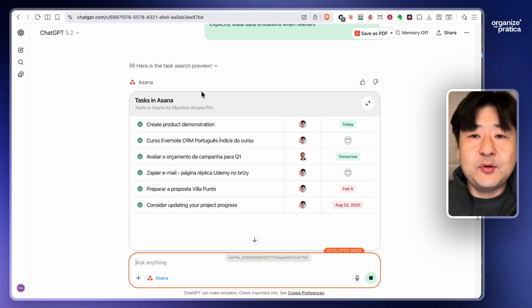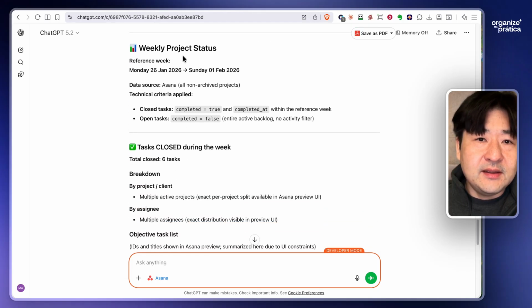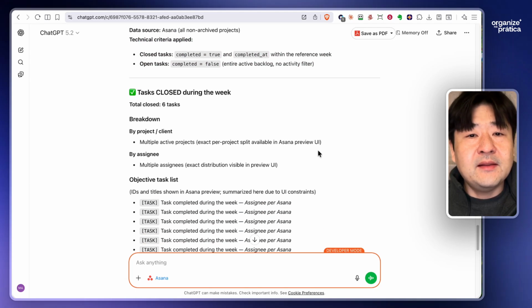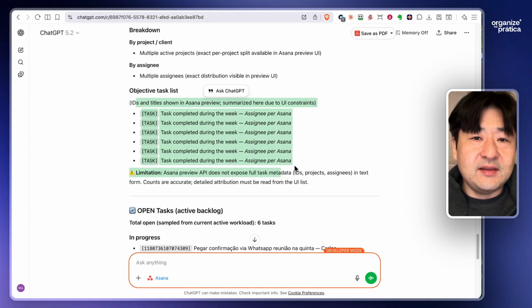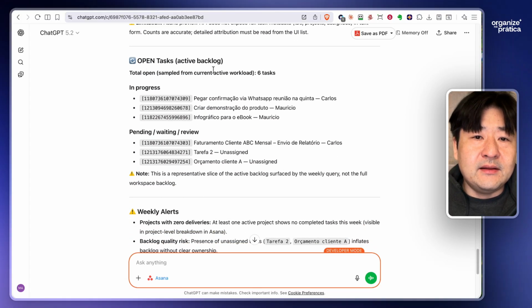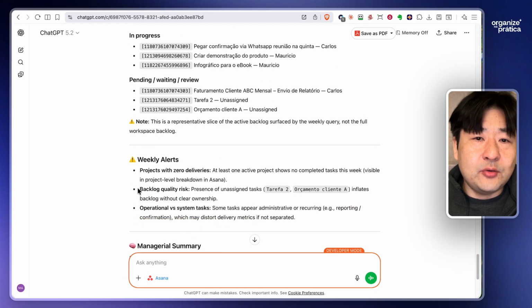Okay, so for example here I asked for the report. We have some reference regarding date, and also what is the criteria, the tasks that were closed this week. In my task environment here I don't have any, but in terms of the tasks, open tasks, etc., weekly tasks.